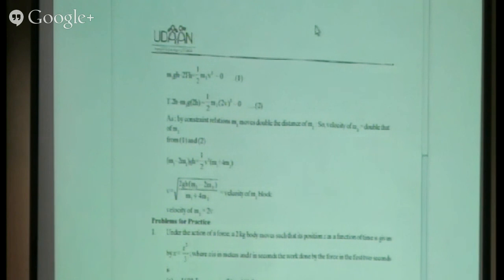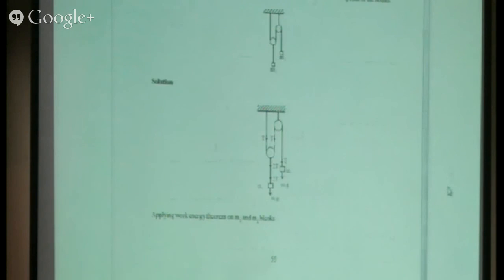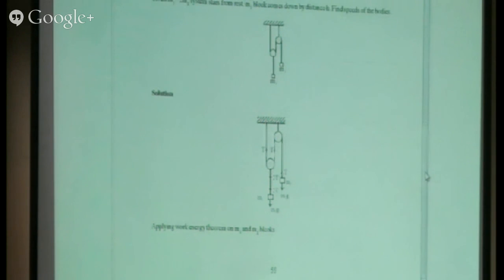If you want, we can go back to the diagram. The second mass m2 is going up, because when m1 goes down, m2 goes up, right? So as m2 goes up, the motion is along the tension of the string and not due to the weight. Why is there more tension? Because m1 is pulling down that rope. So there is more tension in the part of the string attached to m2. So m2 moves up. Its weight is trying to pull it down, so that work will be subtracted. Weight is trying to pull it down, but the tension in the string is so high, it takes it up.